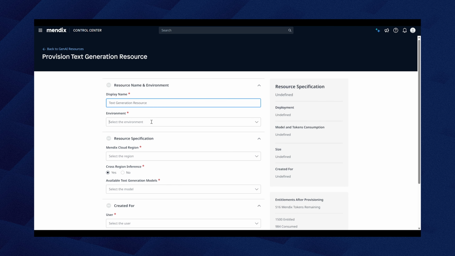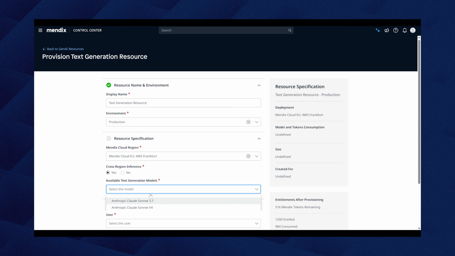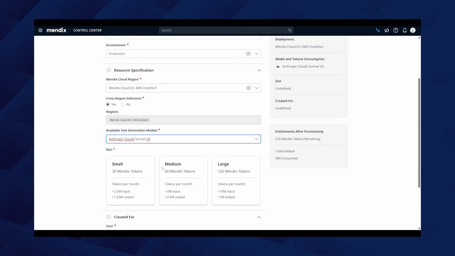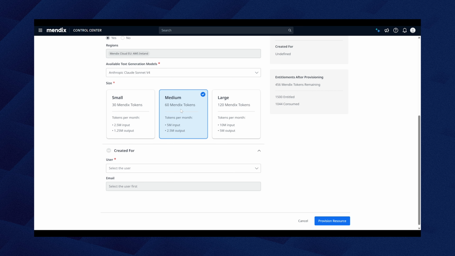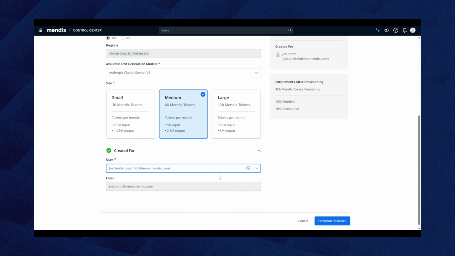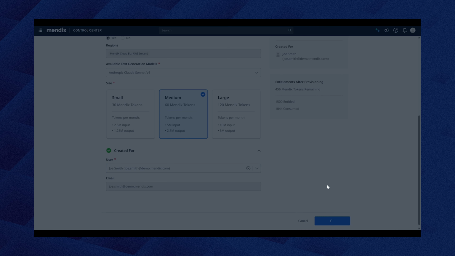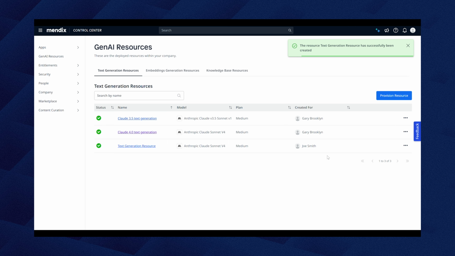Simply define the display name, environment type, Mendix Cloud region, and select your preferred GenAI model in case of a compute resource. Once the resources are provisioned, you can use the Mendix portal to manage the Mendix Cloud GenAI resources and seamlessly integrate model and knowledge base capabilities into your Mendix applications using the Mendix Cloud GenAI connector. Try it out.